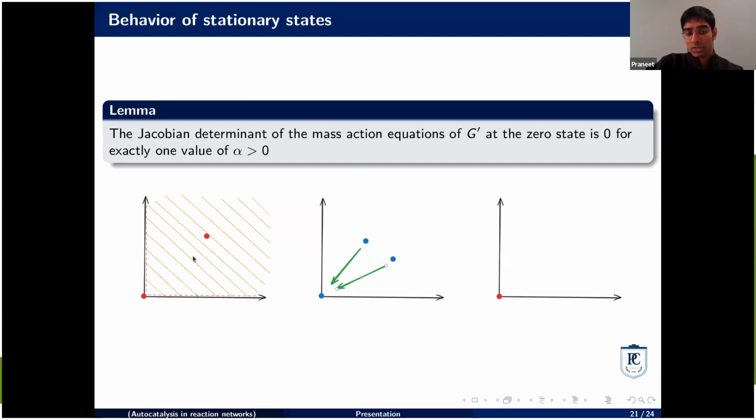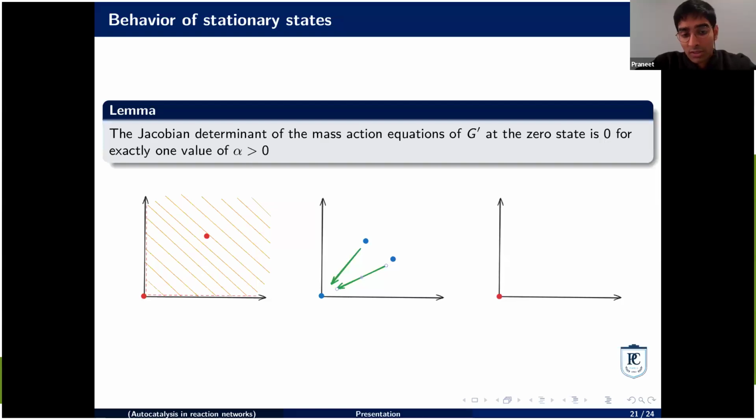So given these two things, that it cannot collapse into itself in the bulk and it cannot go to the boundary, the only place for these manipulations to go is the origin, the completely zero state. So we show that at this state at zero, as we increase degradation from zero to some higher number, it can give a determinant of zero for exactly one value of this alpha, manipulating from zero to any high number.